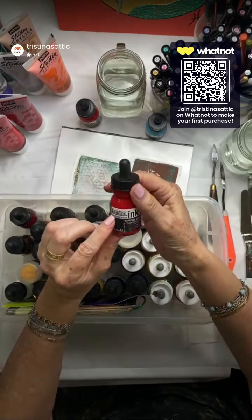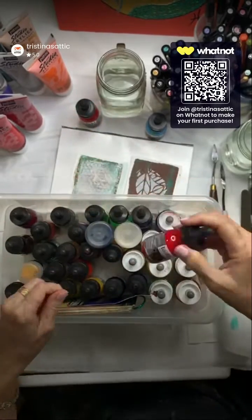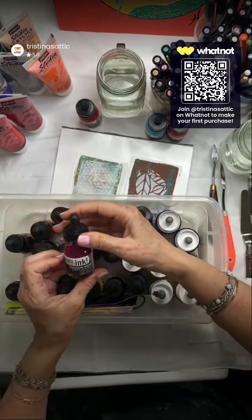Oh, but these are phenomenal. It says here professional acrylic ink. Phenomenal. They are just great. Vivid red orange.